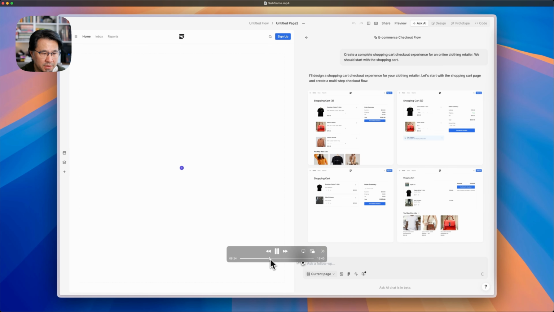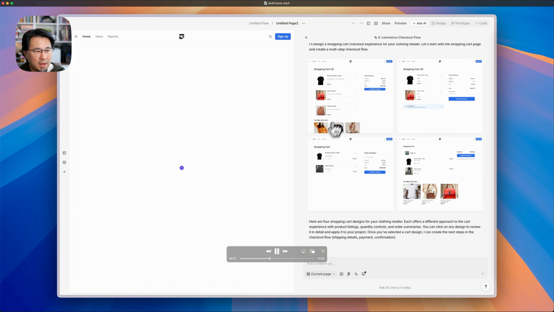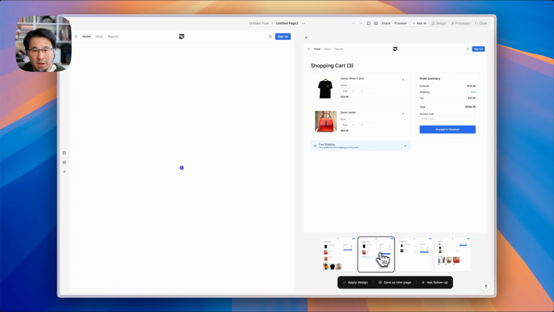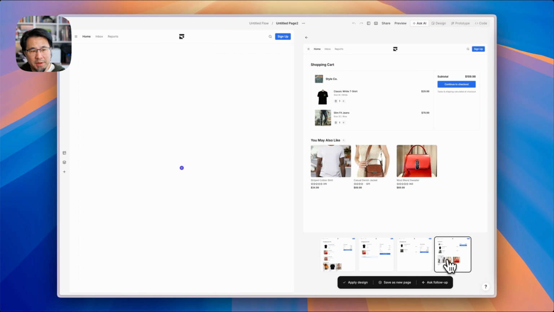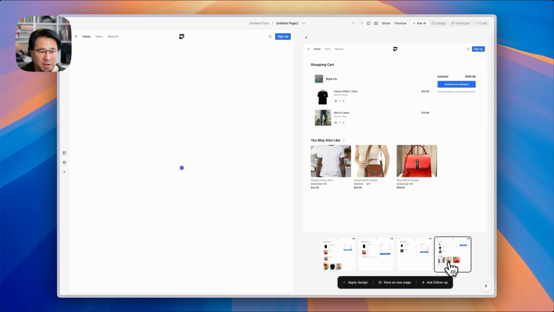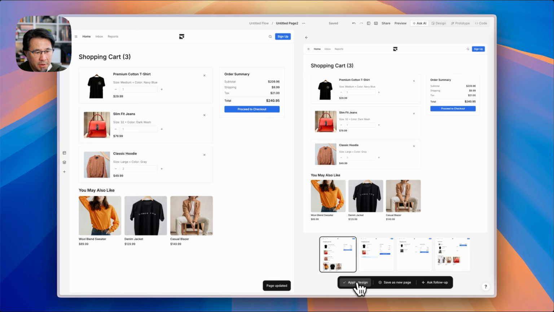between the different versions. And then once it's all done, you are able to click into each one and see it bigger. Now, the super cool thing about this is that these are all live coded actual pages, right? So you're not just seeing a flat pixel version of these pages. You're seeing miniature, shrunken down thumbnails of the actual working pages. So that's kind of cool. So you can go through and choose the best one. I kind of like the shopping cart best.